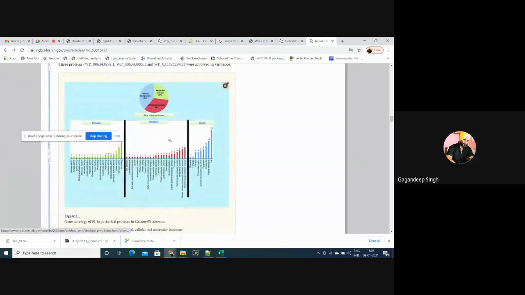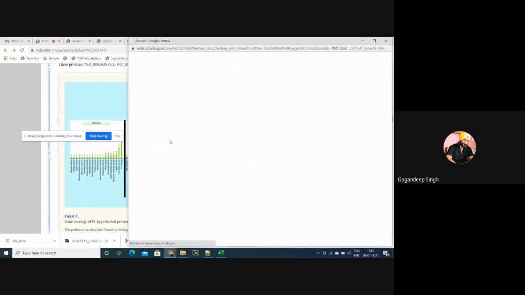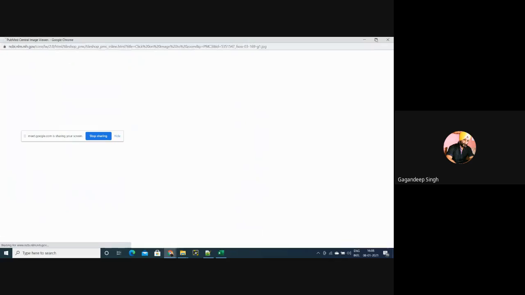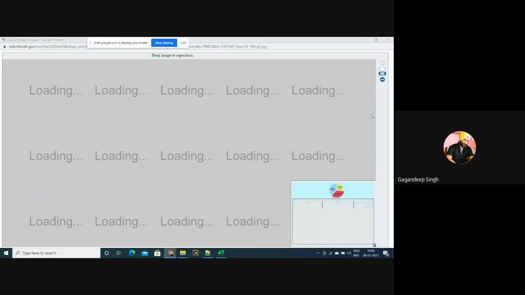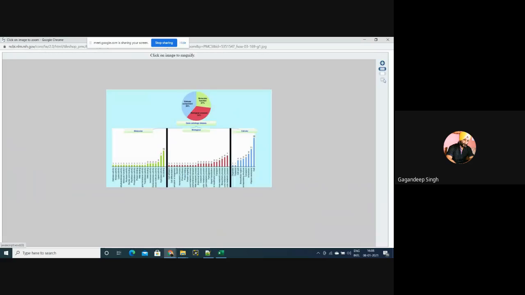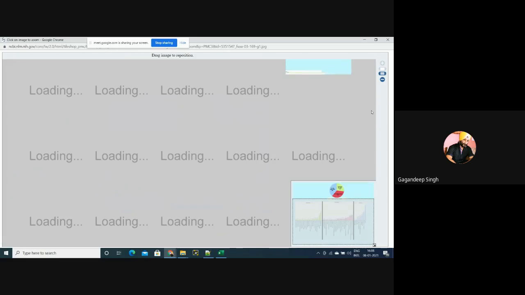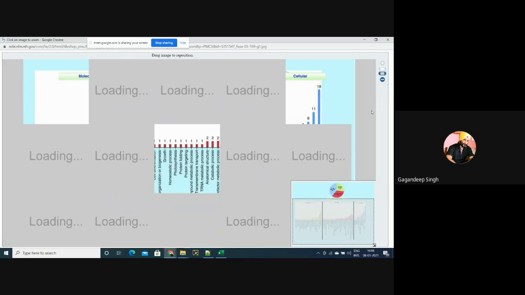Now see this. But this is the microorganism. I have used SEA to GO here, I think. So we can easily find how many genes are present in molecular functions, cellular components, and biological processes.